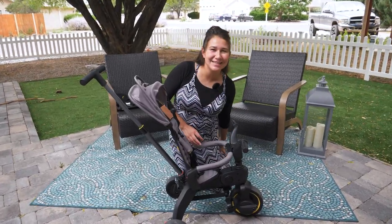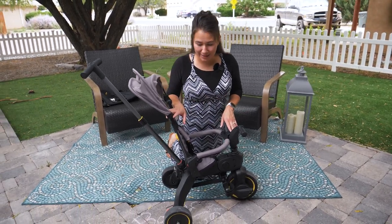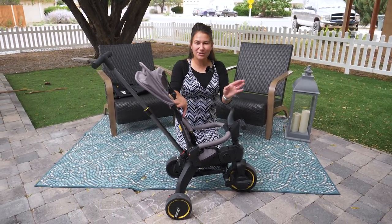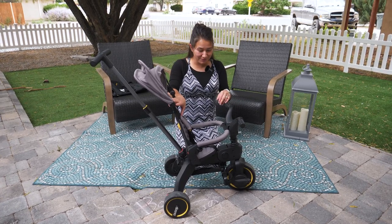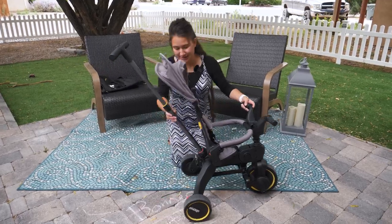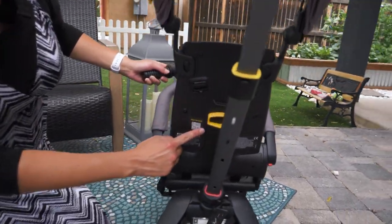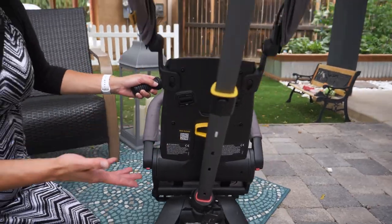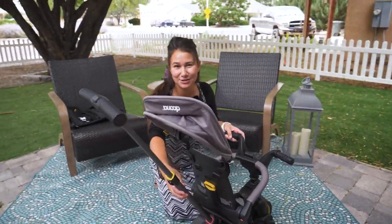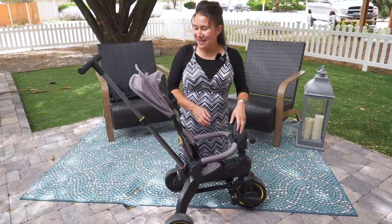Now collapsing it is another thing. We're starting to get familiar with it after doing it a few times this first week, but I'll show you a couple of little tricks that we've learned. The first few times we were doing it, we had the hardest time. It does actually have a QR code in the back that says how to fold. And if you're like us and you don't read instructions and just do trial and error, then you'll look silly the first few times.